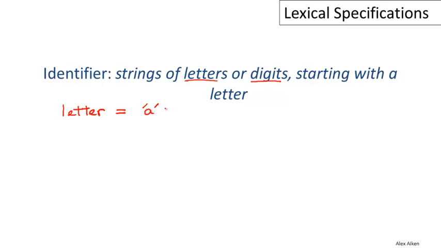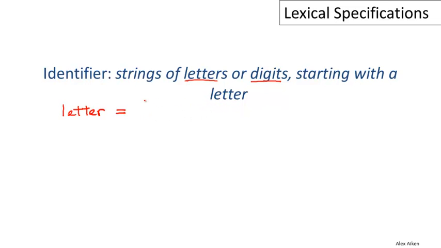We have to say little a, lowercase b, lowercase c, lowercase d, and well, as you can see, this is going to be rather a large regular expression. We're going to have 26 lowercase letters and 26 uppercase letters, and the whole thing is going to be rather tedious to write down, so let's actually not do that.